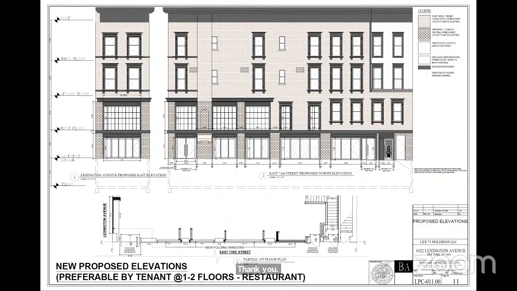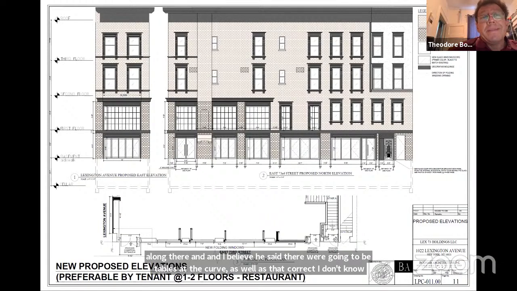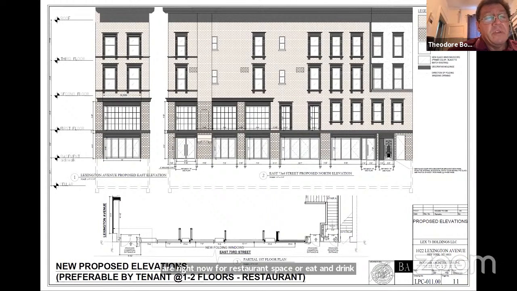I, Jane, am opposed to this application for a few reasons. Now that it's extending to Farrow and Ball, it's going to be continuous glass that is open. They didn't show a streetscape of 73rd and the rest of the residential street, which is a quiet street. And when you think of the execution of this, of tables all along there, and then I believe he said there were going to be tables at the curb as well. Is that correct? I don't know what they're going to propose, but given what the allowances are right now for restaurant space or eating and drinking establishments, that is what they do allow those businesses to do. No, I understand that.